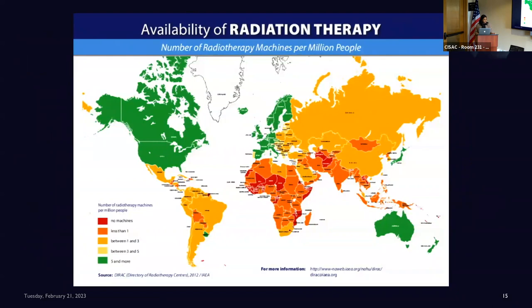This image from the IAEA demonstrates the complicated web of available radiation therapy devices in the world. Countries highlighted in green have adequate access to radiotherapy machines, while countries highlighted in red, orange, and shades of yellow have the lowest availabilities of radiotherapy devices per million. According to a recent Medical Physics journal article, there are about 1,766 cobalt teletherapy units available globally, and the majority are located in developing countries. Even though linear accelerators have been installed in countries like South Africa, Egypt, Morocco, and Tunisia, they are still few and far between in meeting radiotherapy demands in those areas.